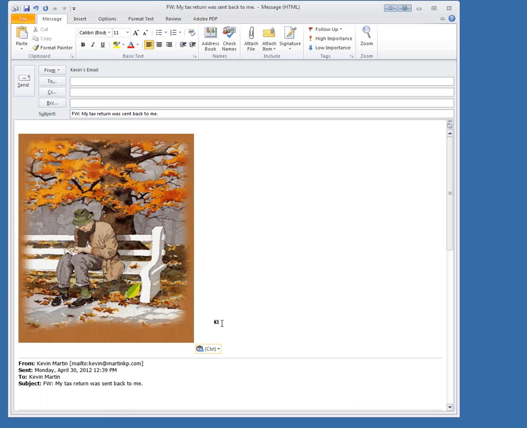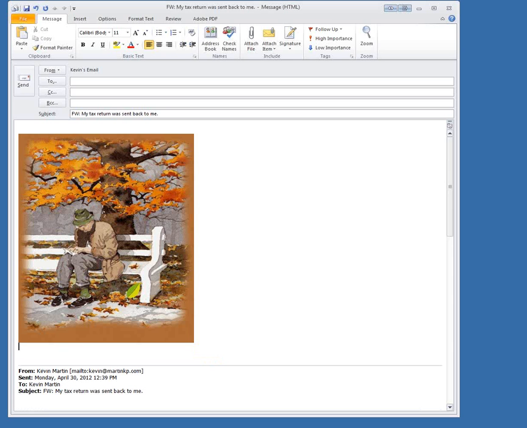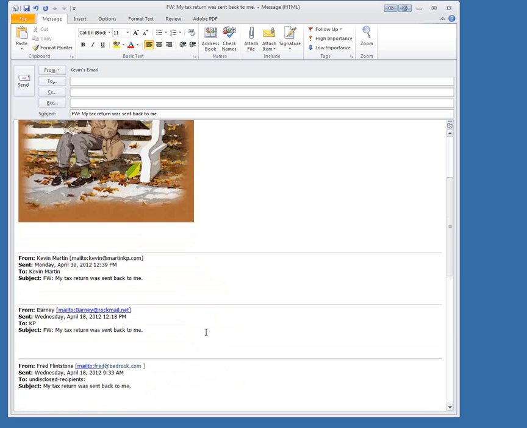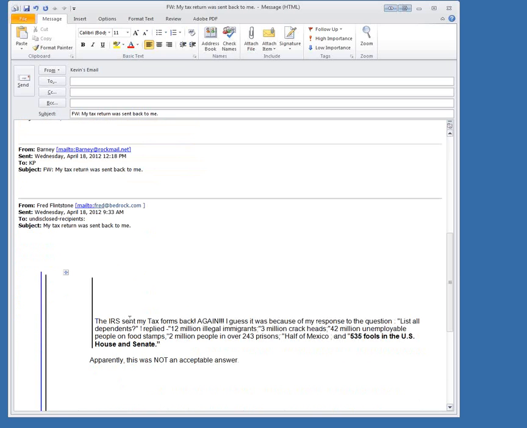So we've got the cursor in place there, and I'll do a paste, which is Control V, Victor, and voila. Now notice the cursor is at the bottom of the graphic, and this is an optional thing. You don't need to, you can mess with it if you want. We don't need to. So I'm going to hit enter, give me a couple lines here, go back down, and now we have this chunk of text.